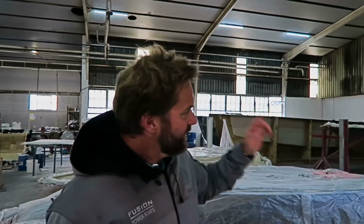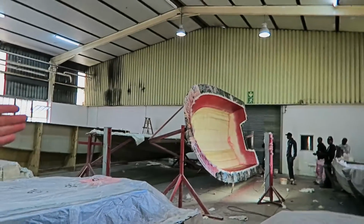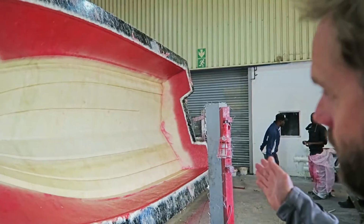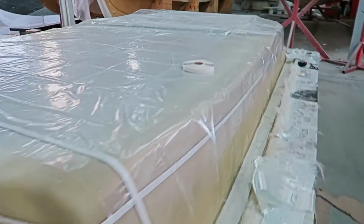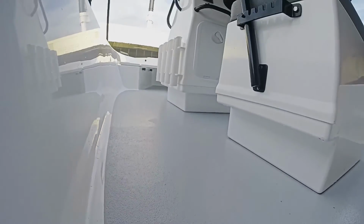So we're in the Fusion factory. As you can see, right around, we've got a molding process. Starts in the gimbal mold, spray our gel coats in, and then we hand laminate all the layers up. From this process it moves out into the next bay. Same with our decks, sprayed up, laid up.